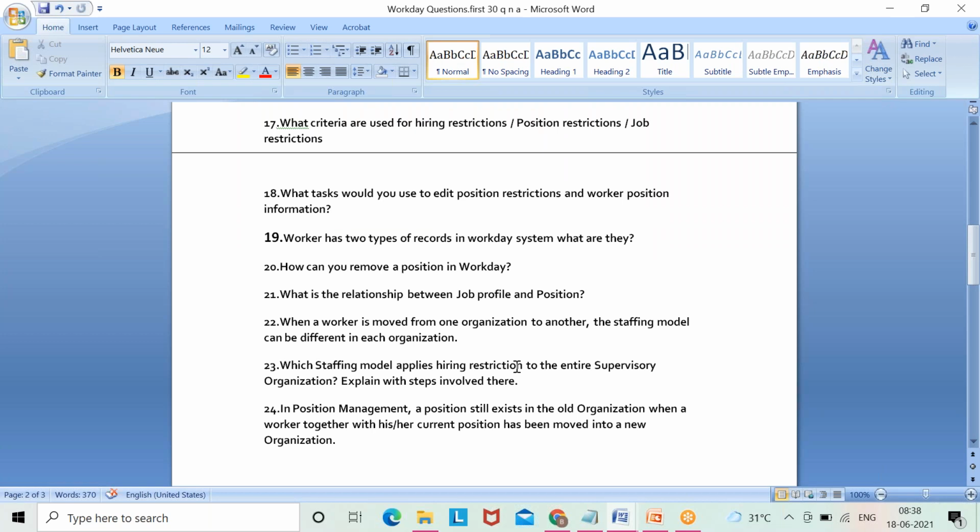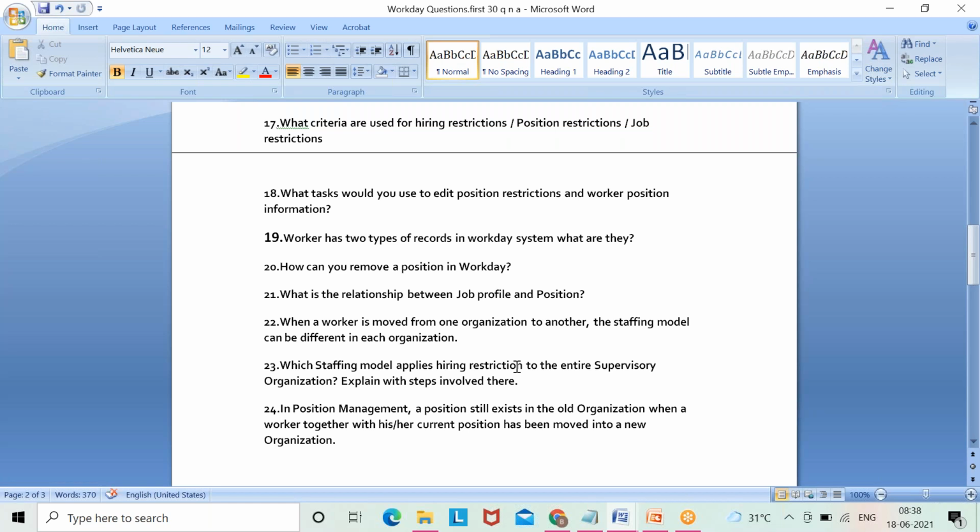What is the relationship between job profile and position? Let me put the question this way: why is a job profile assigned to a position? What is the importance? It's like a job template, and all the details are under the job profile. It can be used whenever we need it for equivalent positions; we attach it to the position, so all of it can be pre-filled for the application.